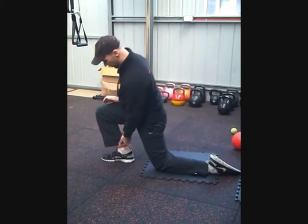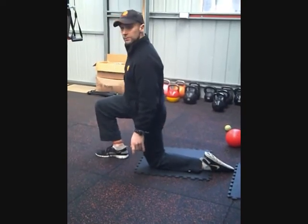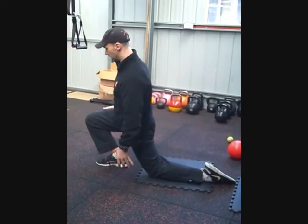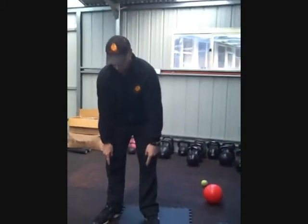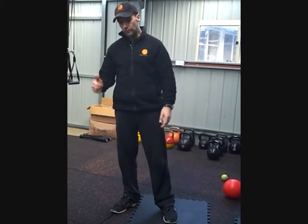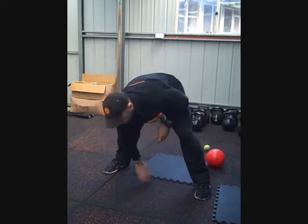So you're trying to really open up all this ankle joint. Really important, especially for females. You wear high heels, you really jam these ankles up. A lot of problems start at the ankle, at the foot. We need to make sure that we're mobile enough through there, otherwise other joints are going to pick up the slack. Alright, next one. Our spine, this is a nice one to do.